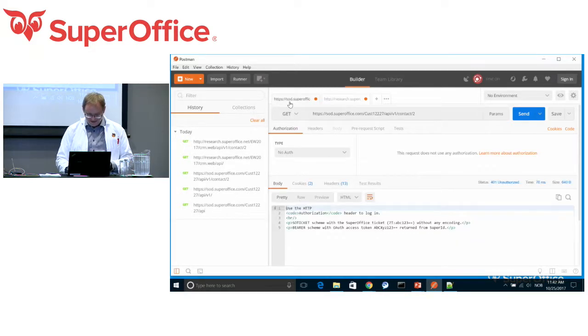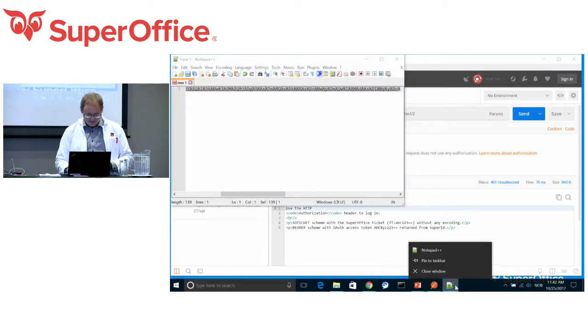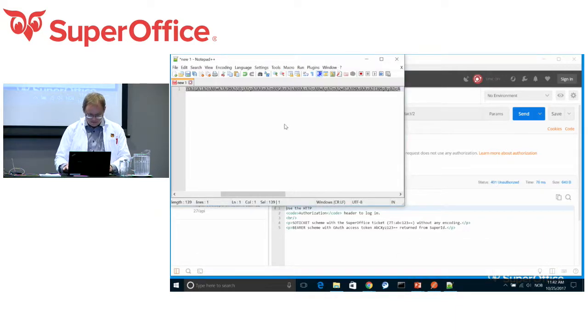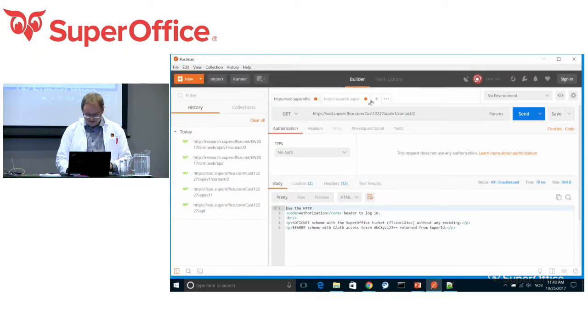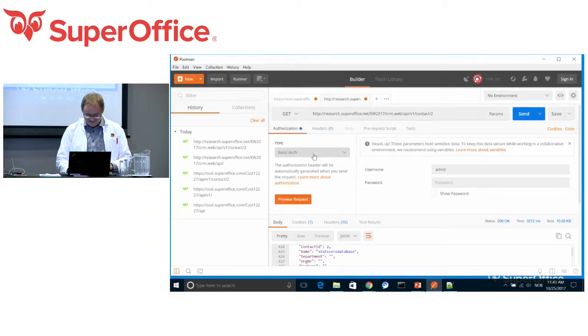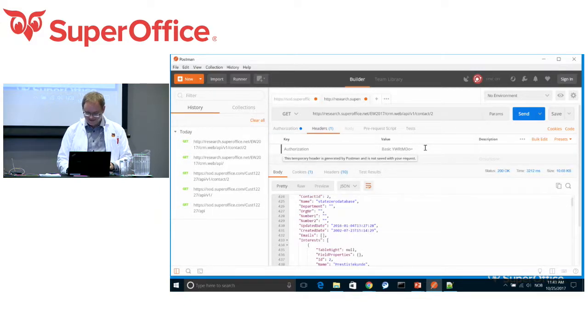Now, if I am lucky and have a ticket, if we're very lucky, this ticket will work. Over here on the headers, you see there's our very small username and password, base64 encoded.